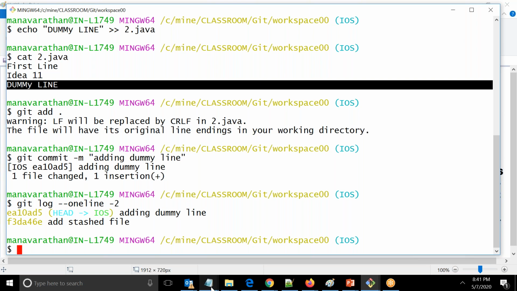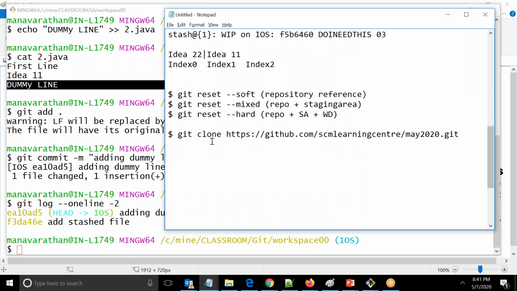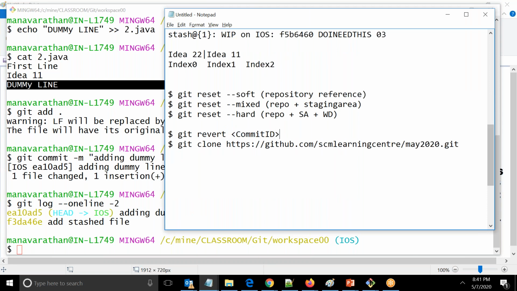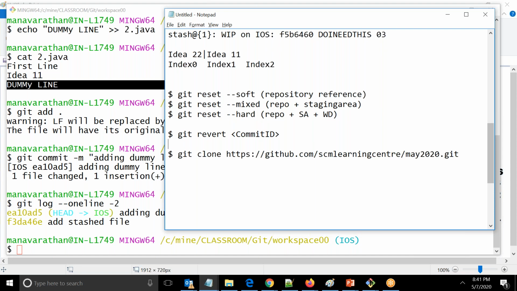There is a new option called git revert, and you are going to give a commit ID. So what will revert do? Like how I was telling manually, it is also going to do everything automatically.